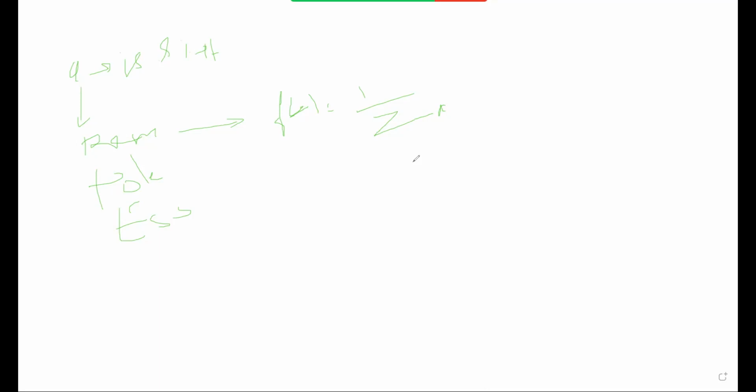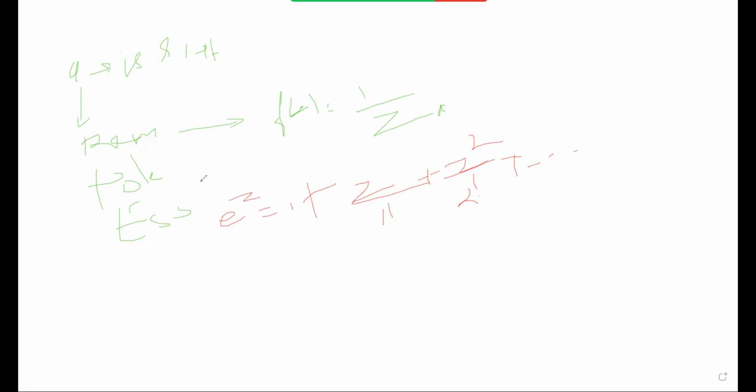For example, for removable singularity you can take e power z. e power z is equal to 1 plus z by 1 factorial plus z square by 2 factorial and so on. This means the denominator part does not contain any terms in the form z minus something. So this is an example of removable singularity.